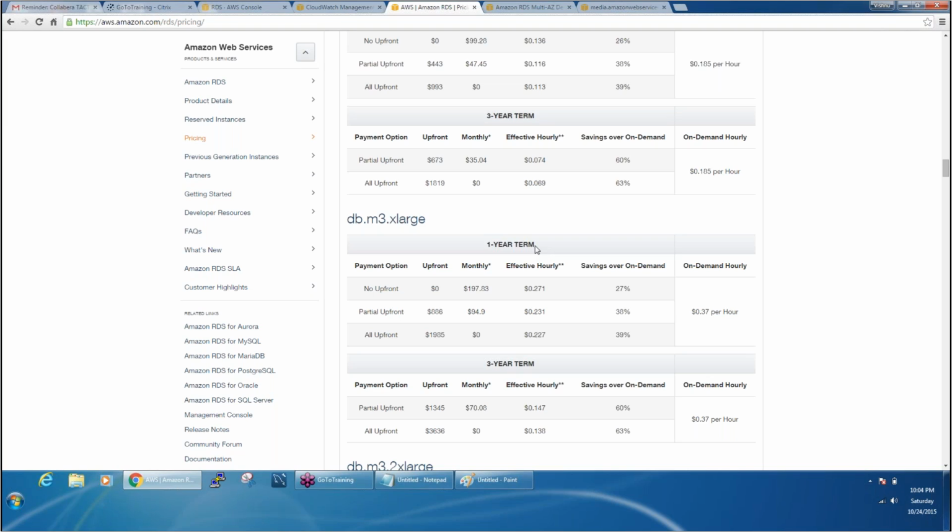If you go for a 3 year term, and you go with all upfront payment, that means you're going to pay all the money for the next 3 years now. Then AWS is going to give you a discount of 60%. That's a huge discount, right? It's less than half the price. So you should know what is appropriate for you, and you should make a call. All right, so these are all the pricing models that are there.